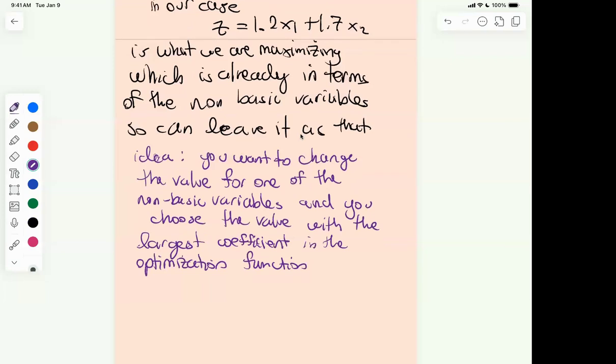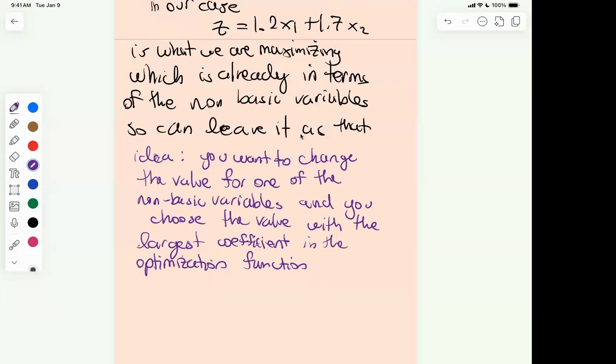So in our case, that means we're trying to make x2 as large as possible. Right, I'm doing it for the max situation. It's all turned upside down otherwise, but you can always turn a min into a max, because it's the max of minus the function. So you can always think about it as a max problem. Otherwise you would go the opposite way.